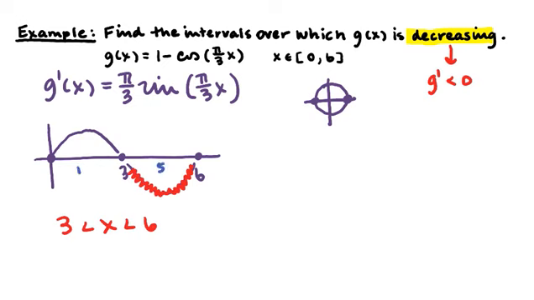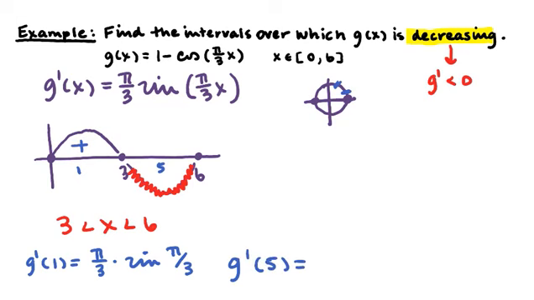Maybe you choose 5, and maybe you choose 1. Well, g prime of 1 is equal to pi over 3 times the sine of pi over 6. Pi over 6 is right there, and pi over 3 is up here, still in an area where sine is positive. So I've got positive through there. And g prime of 5 is pi over 3 times the sine of 5 pi over 3. 5 pi over 3 is down there, a place where sine is negative. You see that's what we're seeing on the purple graph, right? It goes positive, and then it goes negative.